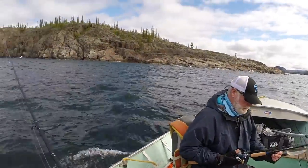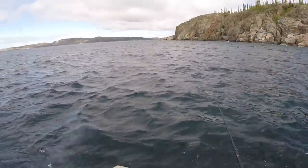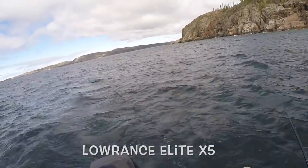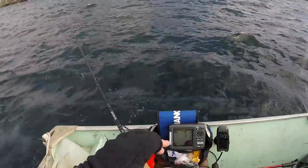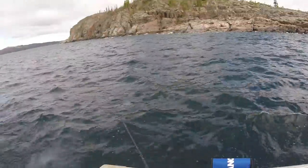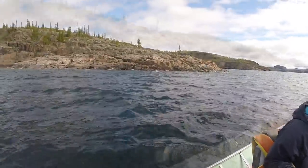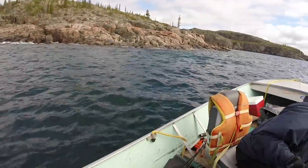Here's how we're going to set up the troll. Derek's going to be on the outside and I'm going to be on the inside. I'm going to let out about 30 yards or so, watch my graph, and try to get it up where I can come right across about 25 to 30 feet of water. I've got it about 75 to 80 feet behind the boat, almost 100. Make sure my drag is semi-tight, and then I'm going to start inching in to this point, cross this point, make the turn around it and see if we can catch a big old laker.